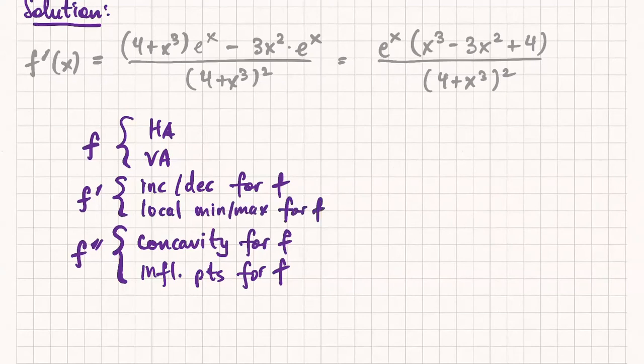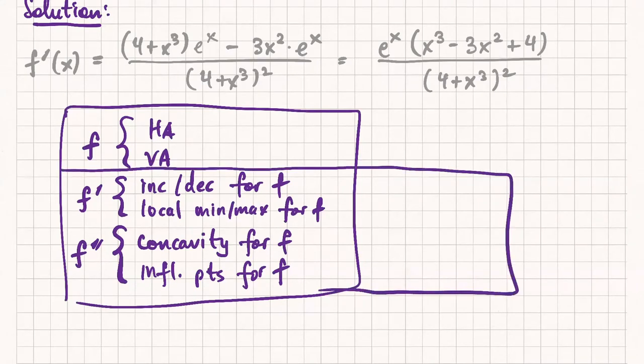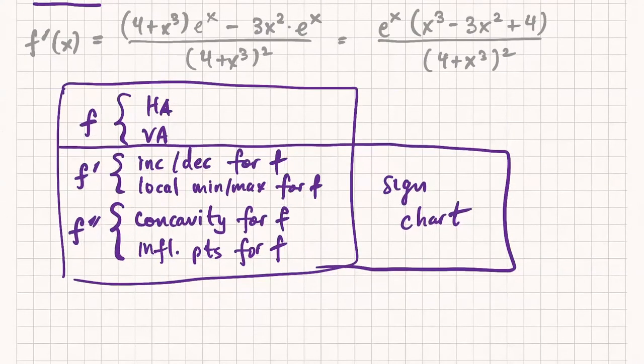Good. So you need to have this roadmap in your head when you do these problems, because it's really just a matter of checking off each thing in a checklist, right? And then a second thing, just to make sure we all understand, what technique do I use for F prime and F double prime? How do I actually determine the increasing, decreasing, and all that stuff? Sign chart. Very good. Make sure you know this, because now it's going to be promptly erased, right?